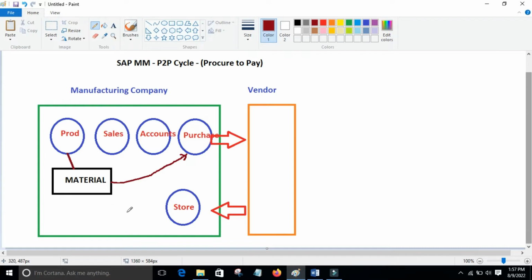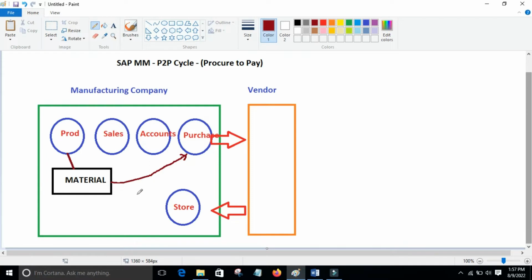There are many other concepts. As of now, just focus on understanding what a P2P cycle is, and later I'll go deep. I am not going to miss even a single topic. I'll cover as deep as I can. No need to worry. Just focus on how the company will work, that is, how the P2P cycle will work.